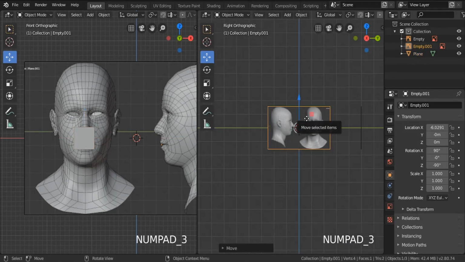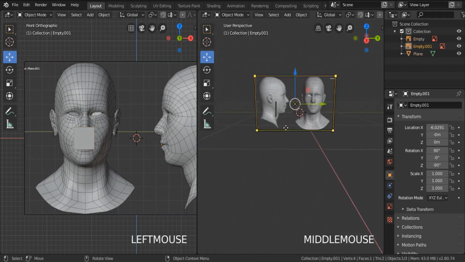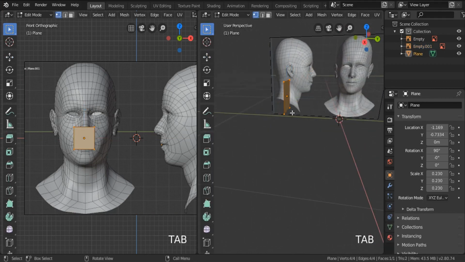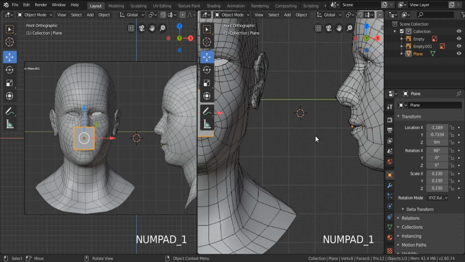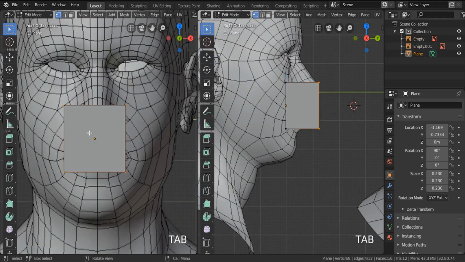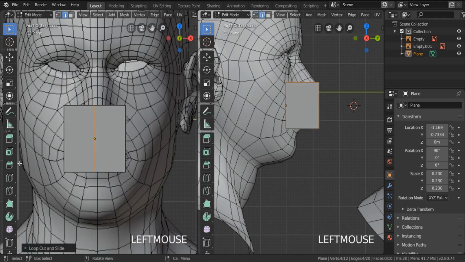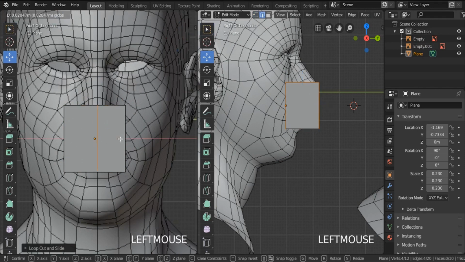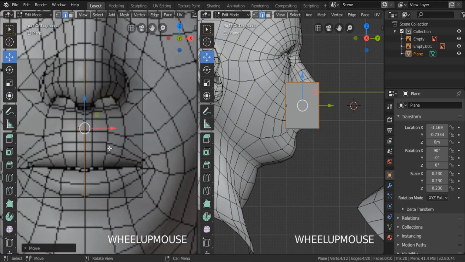So let's see right now. There we go. Yes, I think we're good. So we can make it like a box, extrude it like this so that we can check. There we go. Now I think we're on the right track. Also what I would like to do is to split this cube. We can split it, Control R, like this, and let me move these to the middle. We can also switch to wireframe mode, so hit Z on the keyboard, and let's align this one right in the middle.